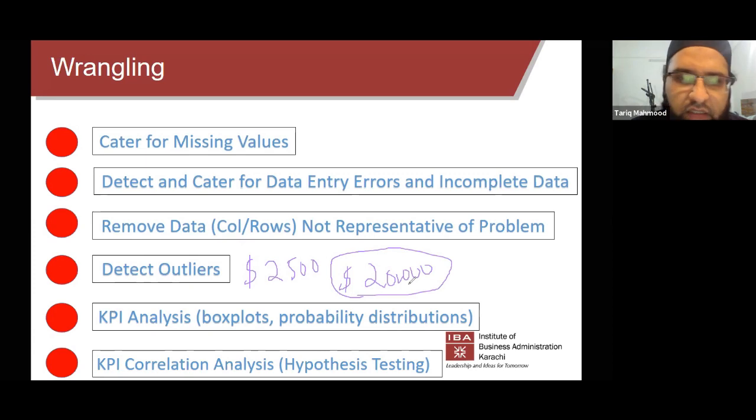Okay, my consignment gets delayed by 10 days. That's an outlier activity. Someone deposits $10 million in my bank account in one day. That's not a good activity. Someone extracts a large amount of data immediately. So all of these are signs of outliers. So detecting outliers is also part of data wrangling. That's not easy. You have to know the techniques to do that, and that comes with experience.